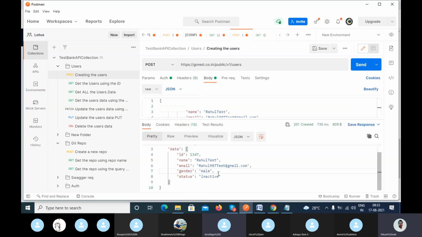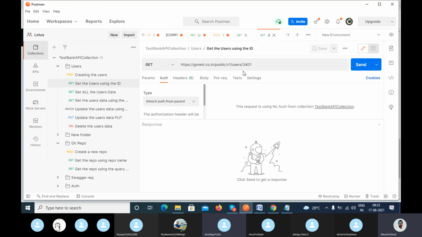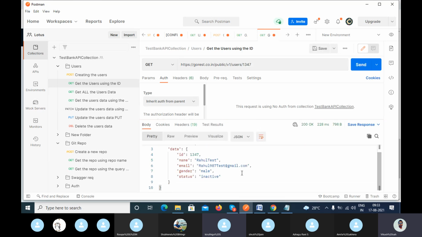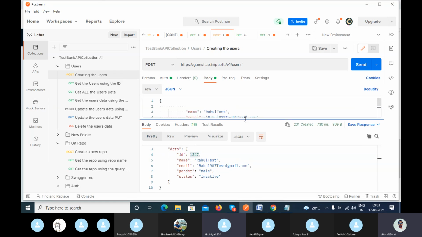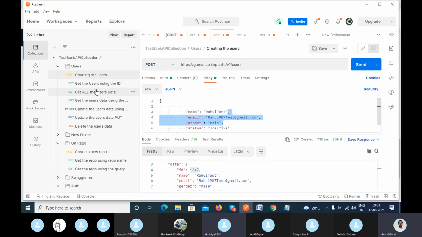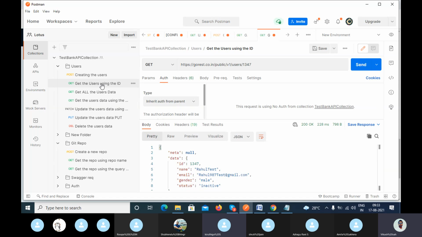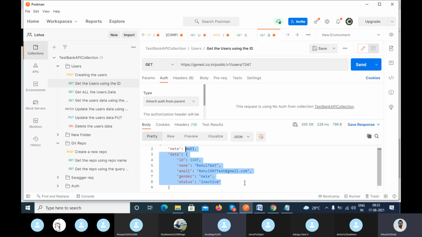Let's suppose 1345, 1347, I will use 1347 and call. You can see, that means the data which I have created is successfully created. How can I check? Using integration testing, and that integration is the get call. If you are not getting the data here, that means the data is not created successfully.